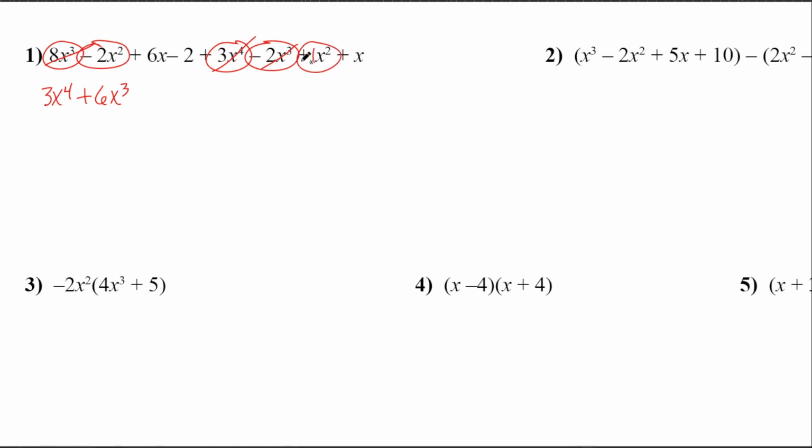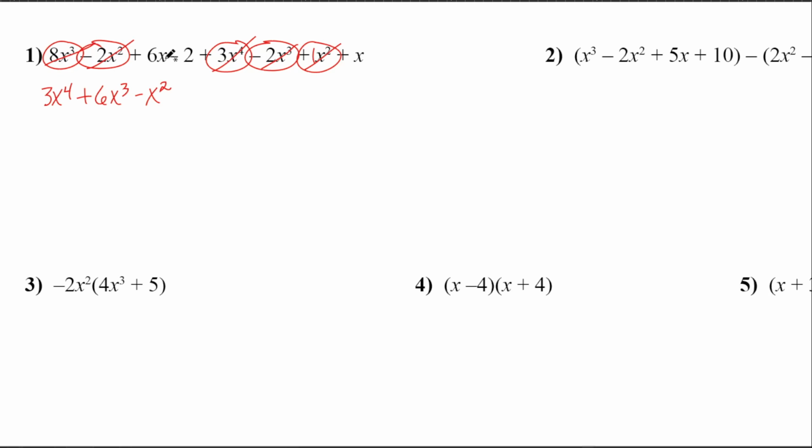So negative 2 plus 1. Negative 2 plus 1 is negative 1, and in this case, it's x squared. You could put the 1 there if you wanted to. You don't need it. It just looks a little nicer and cleaner if you don't put the 1 there. All right, so let's mark those things off. I'm done with those. What's the next variable?